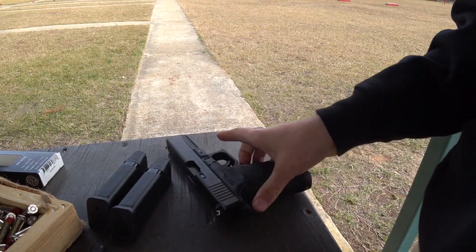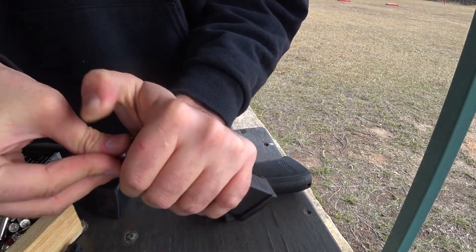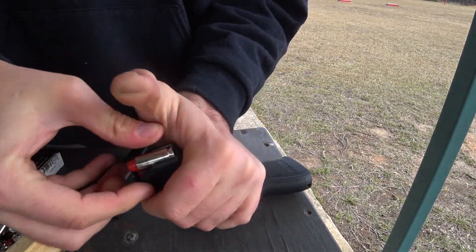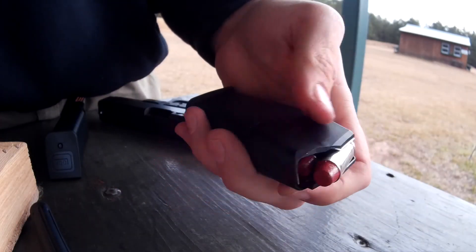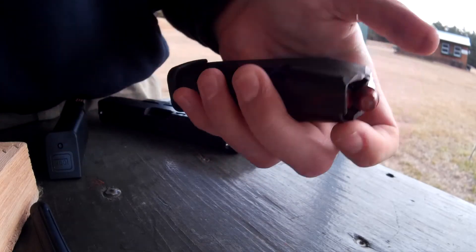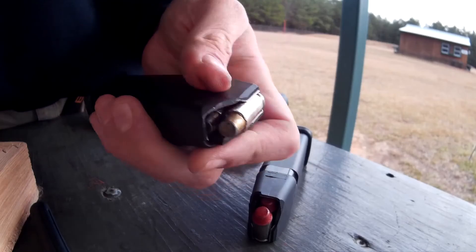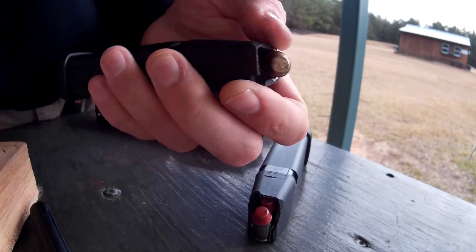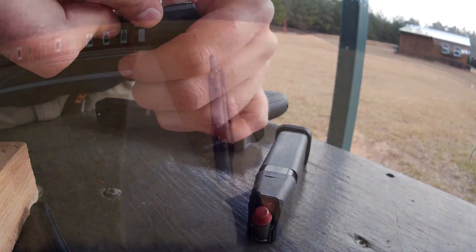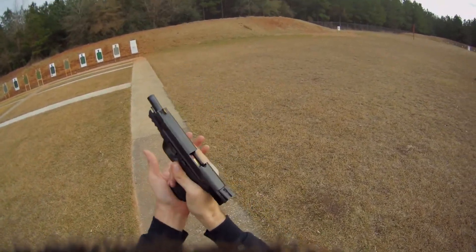In my original video I had a few hang-ups, mostly just failures to feed. Remember, these are identical loads. And today I fired a total of about 70 rounds — 50 out of the Alpha Wolf and 20 out of the stock Glock — no malfunctions whatsoever. The pistol was clean and lubricated before I came to the range this time. The Alpha Wolf has what looks to be a smaller feed ramp, and even with the tighter tolerances, going through those 50 rounds — and these are semi-wad cutters — didn't have any feeding issues. That was a pleasant surprise.